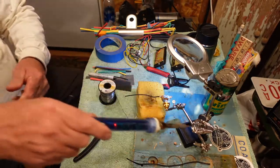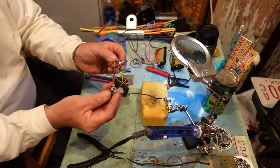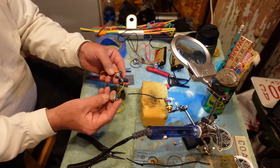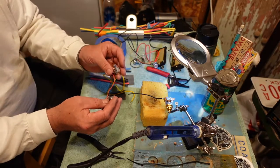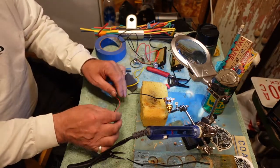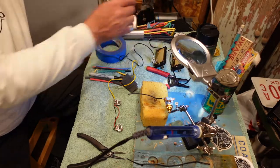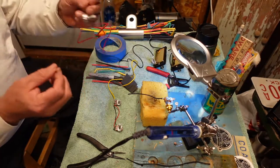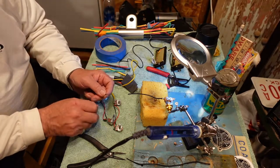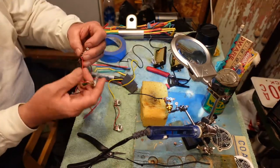Let's talk about the harness that came with this kit. Each pickup has a volume control and a tone control, and you can see there's a capacitor right there. These are 500k potentiometers — that's what we want — and they're all wired up already. There's nothing to do here. This can be very intimidating if you've never done it before, but there's two sets — one with a red wire, one with a yellow wire. And remember, we have ground wire that can go to the trapeze or to the bridge.